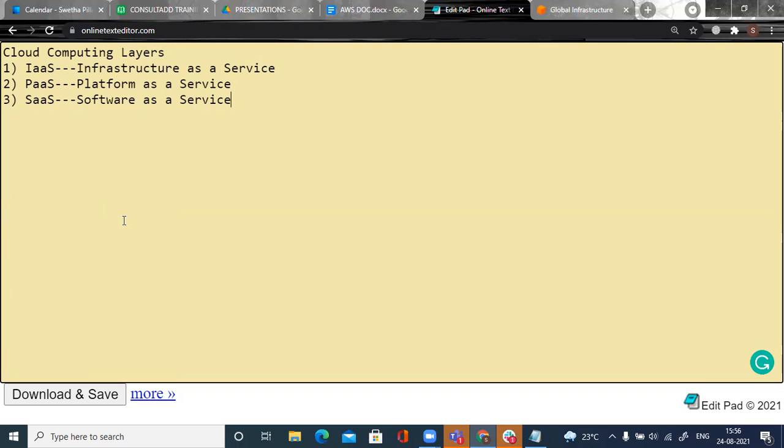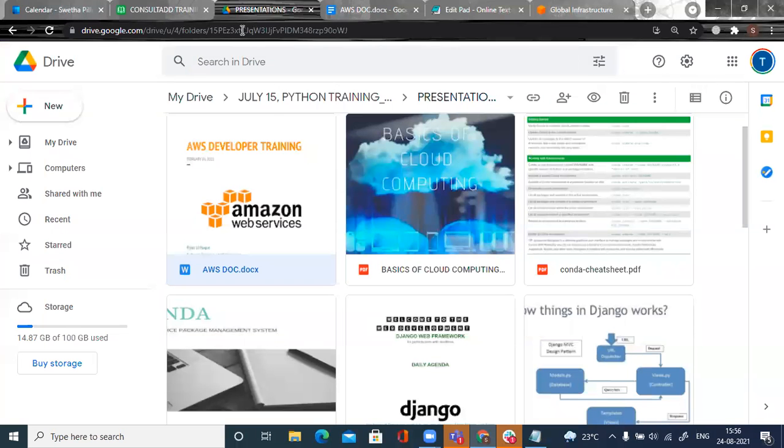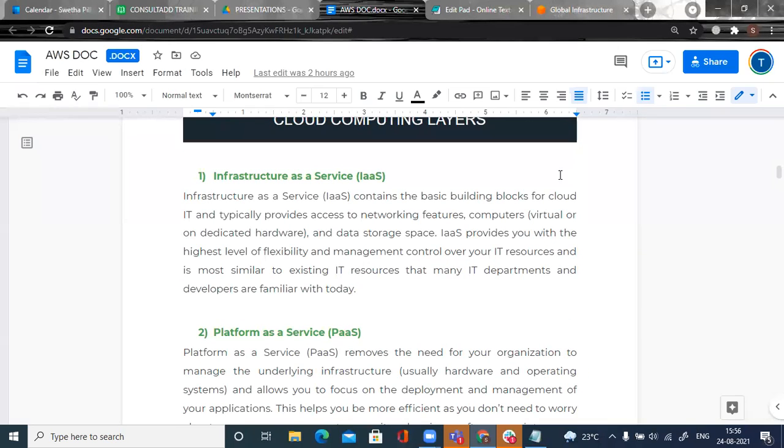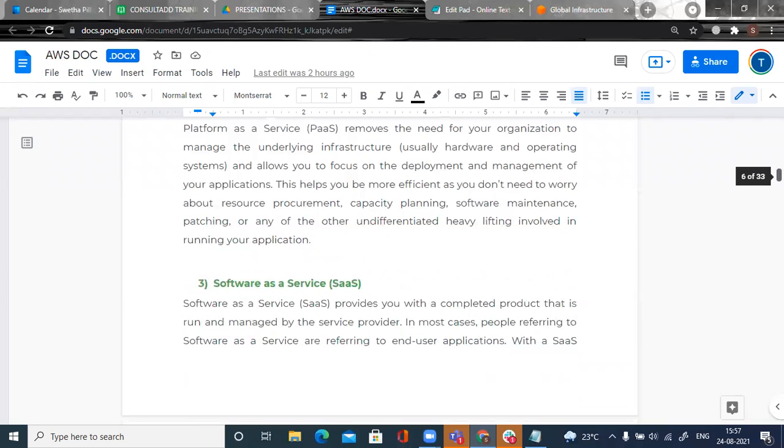Okay, so these are majorly the different layers, or the different ways you can use the cloud services. You can use it for just the hardware part, the hardware plus the operating system or the platform part. Thirdly, everything is done by the cloud services, and all that you are doing is using the services being provided. That is the software as a service part, where nothing is being taken care of by you. So these are a few things that you should remember and understand first, before going to cloud.